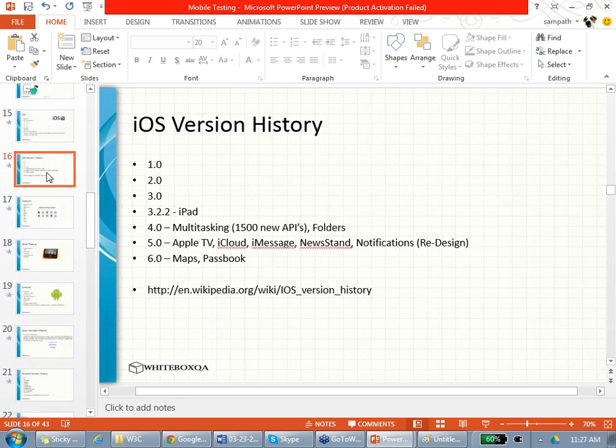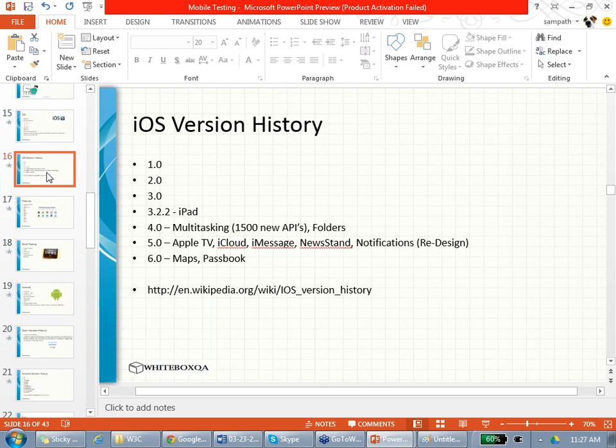What are the versions of iPhone, or sorry, iOS? We are not talking about iPhone here, we are talking about iOS here. Okay, there is a difference. 1.0, the first phone, was released in 2007 I believe. 2.0, some features were developed. 3.0, 3.2.2, iPad came. 4.0, multitasking came into the picture.